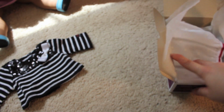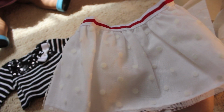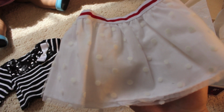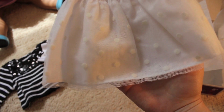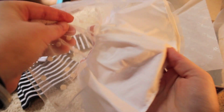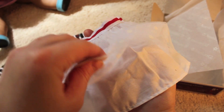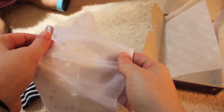So, the next item is this white skirt. This is actually probably the most surprising thing in the collection, just simply because I didn't expect it to be tulle. I guess maybe it could have been cotton. It could have been this layer itself. I didn't expect there to be two layers of tulle. But the tulle provides a dressier look.